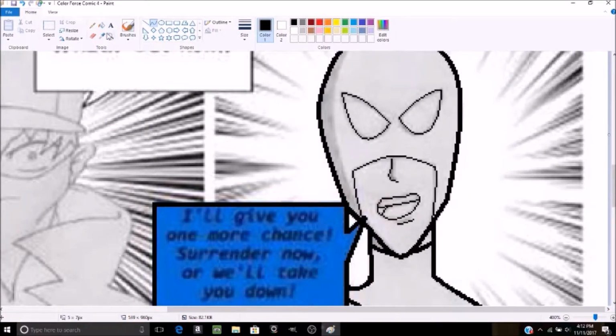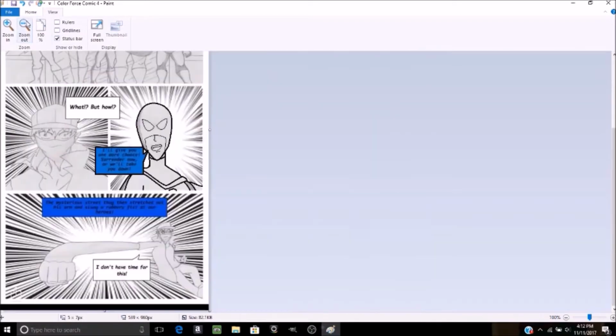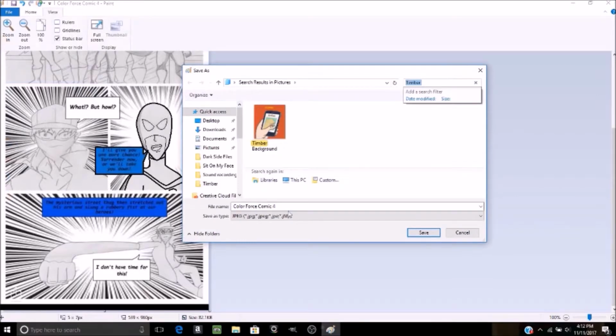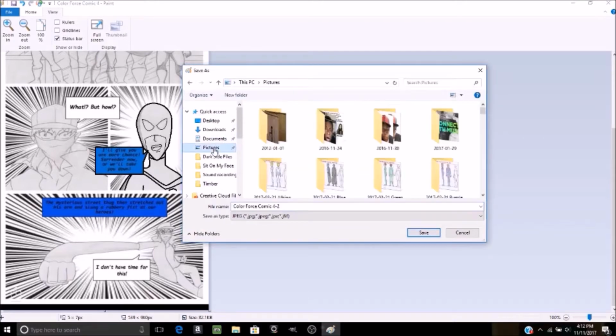Okay, so once you've got the basic outline of your character, such as so, I know mine doesn't quite look the best the way I have it set up, but this is just an example for you guys. Once you have your outline set, you click save, which I'm going to save as another file because I'm probably going to redo this. You can't save here. Oh, rip. We're going to save it here.